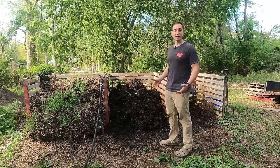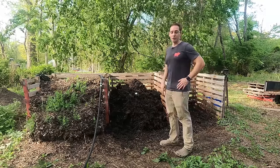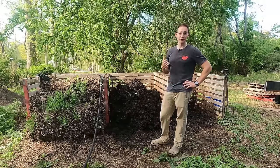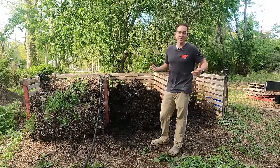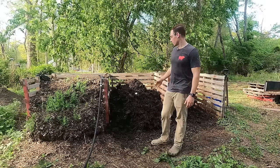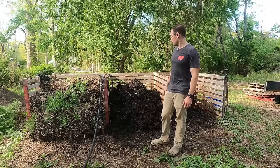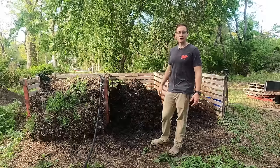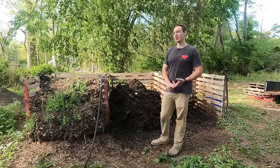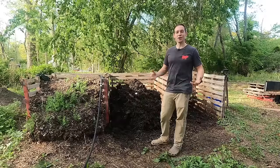So that's really it to it, guys. That's composting in a nutshell. It's really low maintenance. If you get busy on your property and you can't get to your pile, you can't turn it, just let it sit. It's only gonna get better and better. As long as it's not too wet, it'll just do its thing, and you'll be able to use it whenever you're ready. So that's really it, guys. You can't mess it up. There's a couple of principles you have to follow. If you get those down, you're good to go.